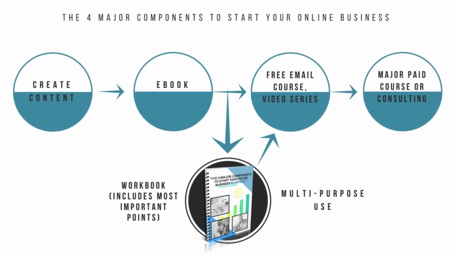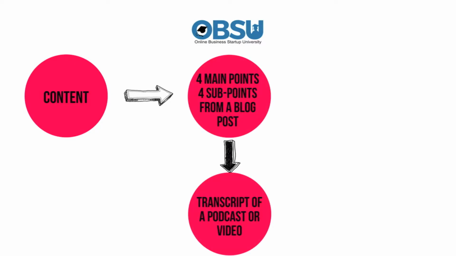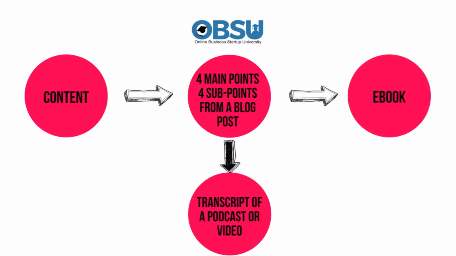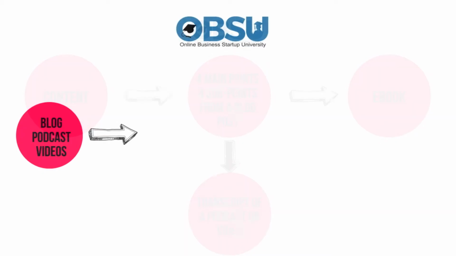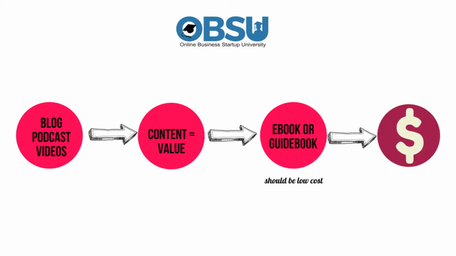So let's talk about an ebook. This is going to be the easiest one that you do first. When you're creating content, no matter what niche it's in, the easiest thing to do would be to take some of that content and put it in an ebook that you can sell. If you have a lot of blog posts, I would probably say put that into an ebook. If you have a lot of podcasts, you can take a transcript of the podcast and put it into the ebook. It's going to be the quickest way to get a product, and you can charge something like $3 or $4 for it. Doesn't matter.